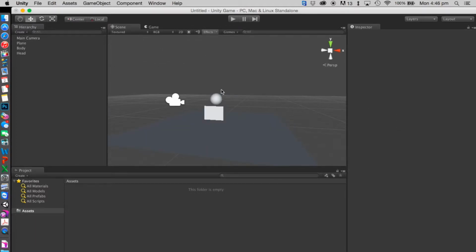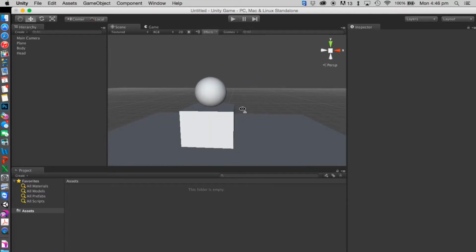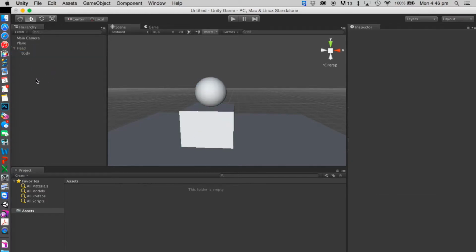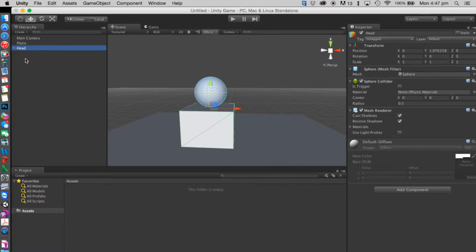Okay, one thing I'm going to show you, if you wanted to move a couple of objects at the same time, let's pretend that this was the head and this was the body. What we're going to do is we're actually going to parent that object. And now that it is together, basically by just dragging and dropping, if I didn't want to parent it, I just drag it out.